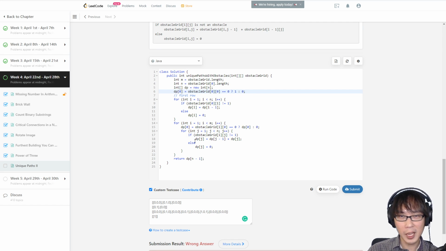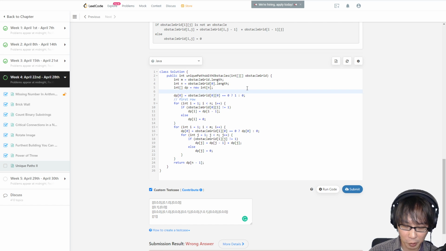So actually I probably should directly return 0 in here, if obstacleGrid[0][0] is an obstacle. I think we should, because although we know the answer will be 0, we are still going through the m by n grid to calculate a result that we already know. So let's just check before we start.